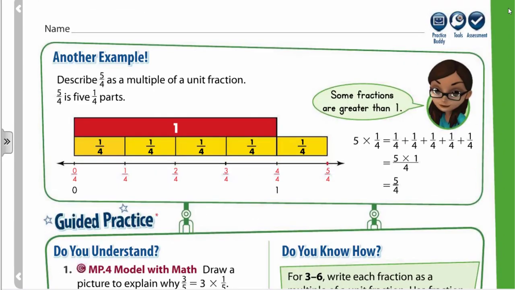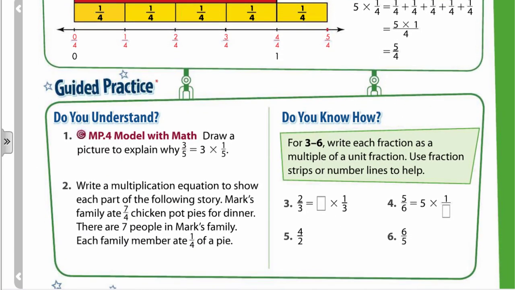Do you know what we need to do? I need a picture like this one. This is strips and this is number line. Which one do you prefer to use? A number line. Okay. So we will draw the number line and mark the 0 and the 1. The fraction that we have is greater than or less than 1?